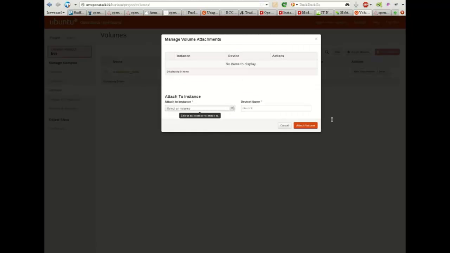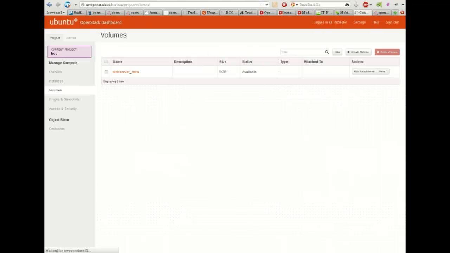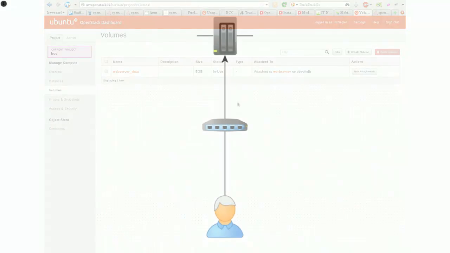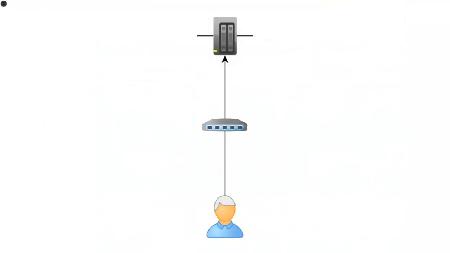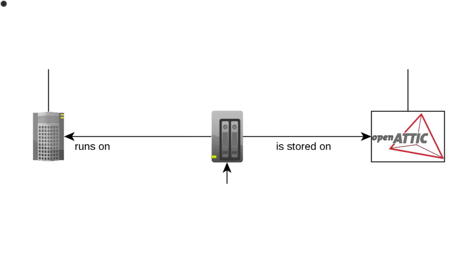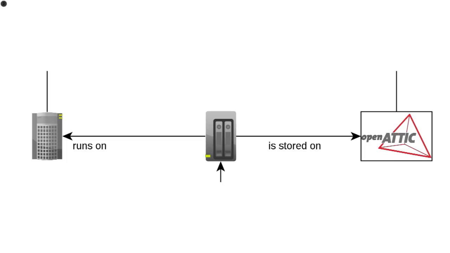And finally, making the new volume available to one of our virtual servers is just a matter of a few more clicks. Of course, our virtual server still has to run on some kind of hardware and store its data somewhere. The cloud automatically selects a physical machine that has enough resources available for our new VM to run on. It also selects a storage system that has enough free space for a new virtual server.